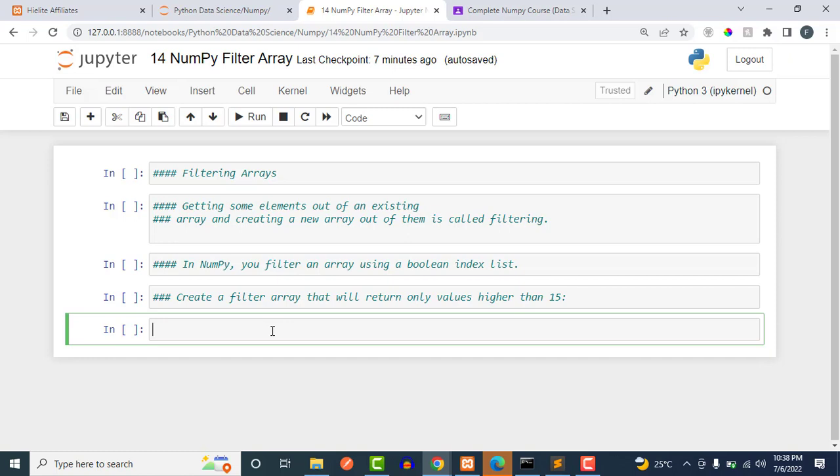So in this tutorial, I want to take a look at what is known as filter. Filtering an array is just like getting some data out of an existing array. Maybe you have some kind of data that you want to remove for a purpose, maybe you want to use it to perform a specific task. So you need to learn how to filter. It's not too complex, but you need to pay attention and have an open mind.